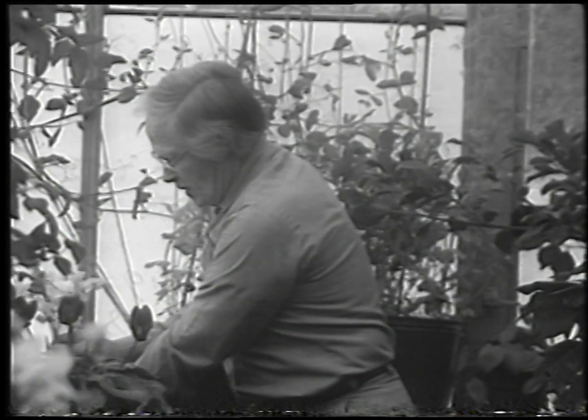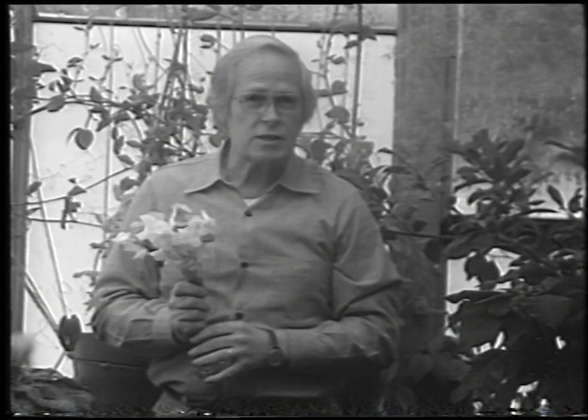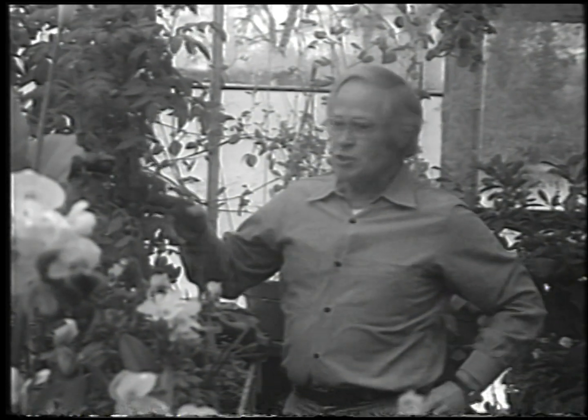Well, now today we're going to talk about orchids as houseplants, and then I'm going to talk also about more of the vegetables I'm going to plant in my garden this year. And in the plant clinic, I have a Rieger begonia, which has been resting and is now about to start a new career.